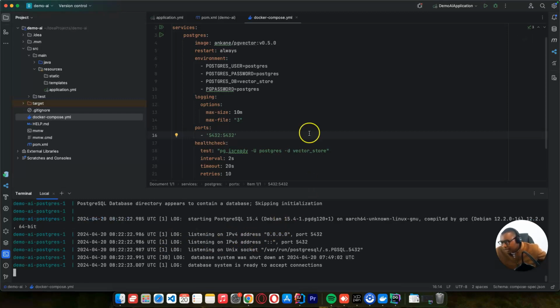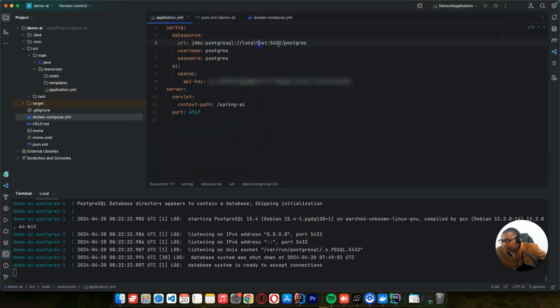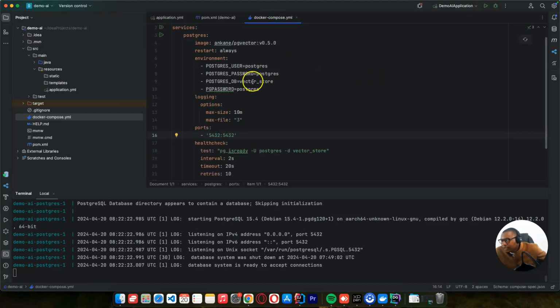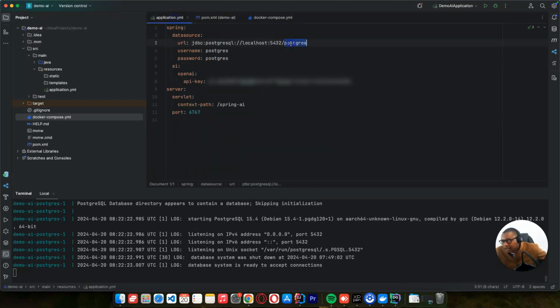So our application is now running here, as you can see, and the Docker Compose is now running. And since we have connected to this database, if you try to run the application, we won't have any issue. But in our Docker Compose, we have this database that you want to use. Let's update it here and we can try to run our application.